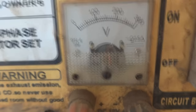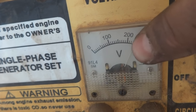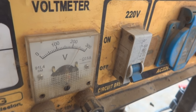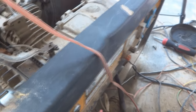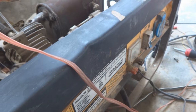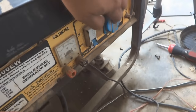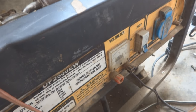Voltage, and you can see now the result on the meter. So as you saw, we adjusted the voltage and we were able to bring it to some 230-240 volt, which is the desired open circuit voltage, while when we put load on this unit, it will come to some 220 volt by adjusting that potentiometer as you saw.